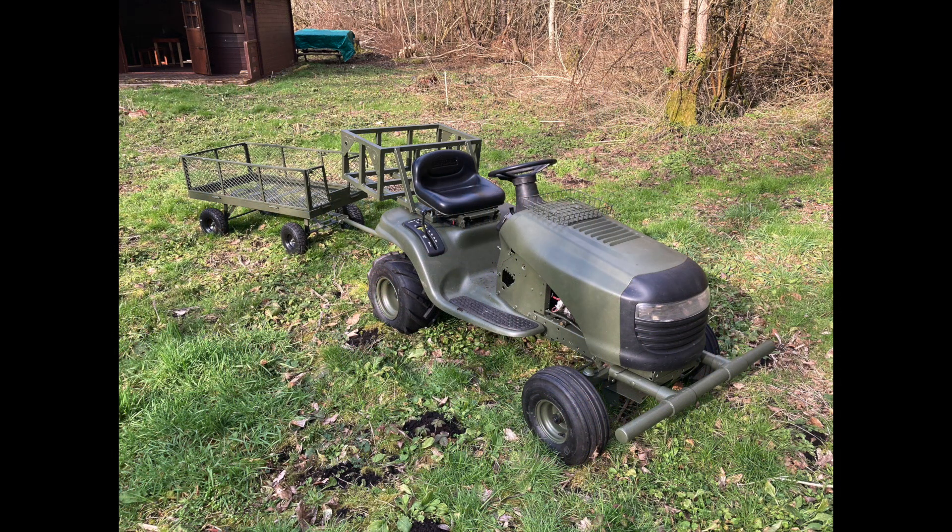This year I've been using a converted lawn tractor to help with the forestry work at Century Wood. But last month I had a problem with the tractor not starting, and this video talks about the problem itself, what I did to fix it, some footage of it running and checking the tuning with an RPM meter, and also some modifications I made to the car trailer I used to bring firewood home from the wood.